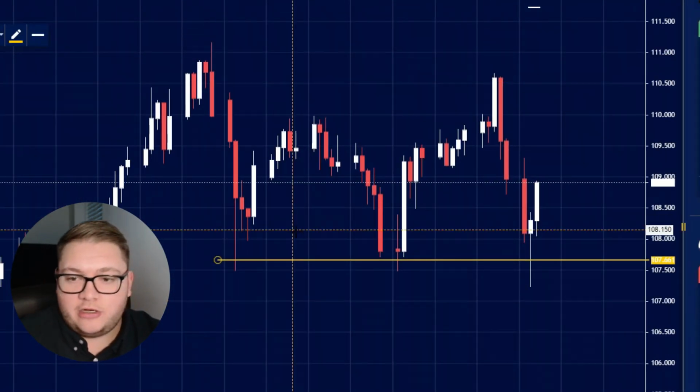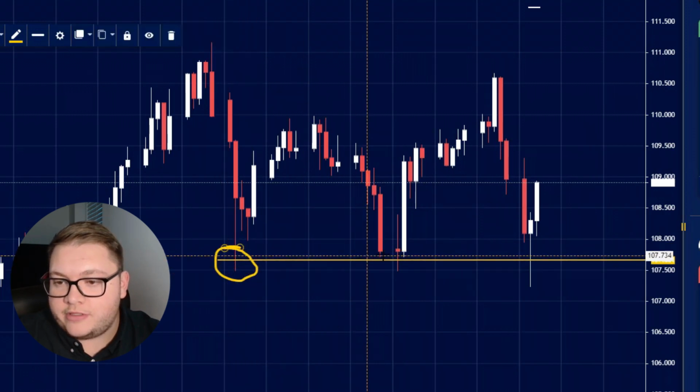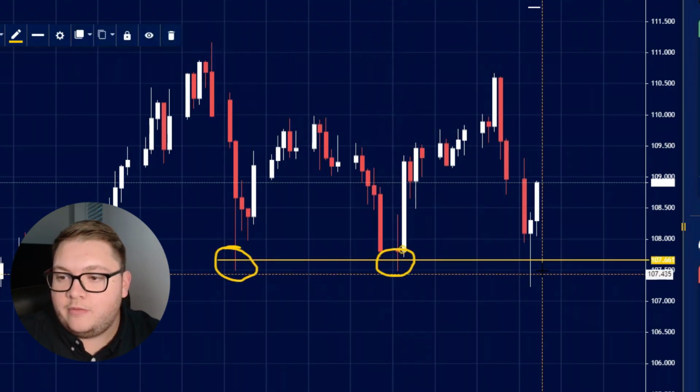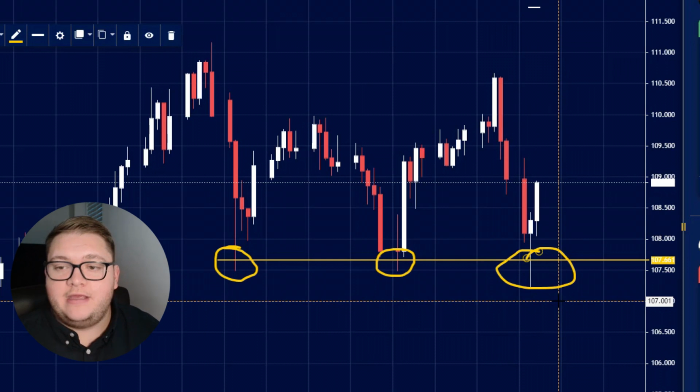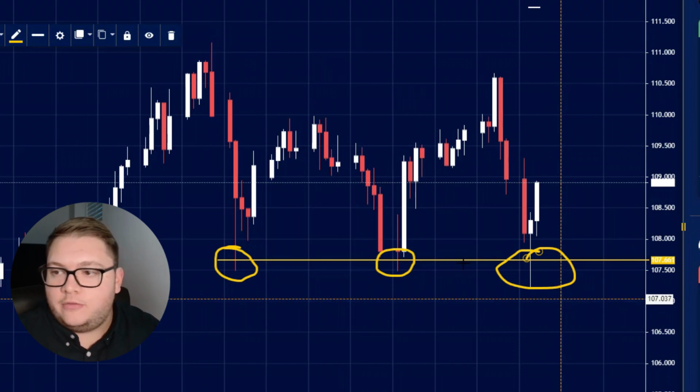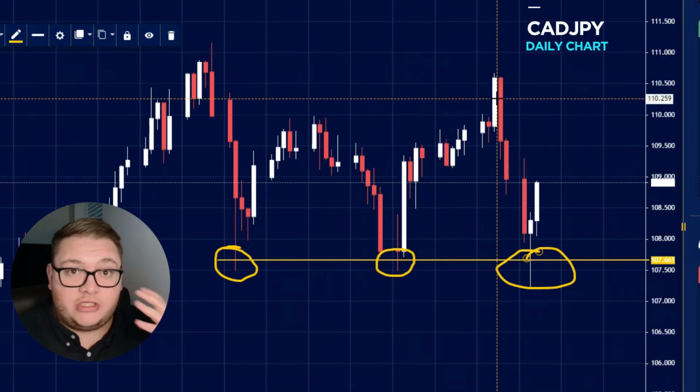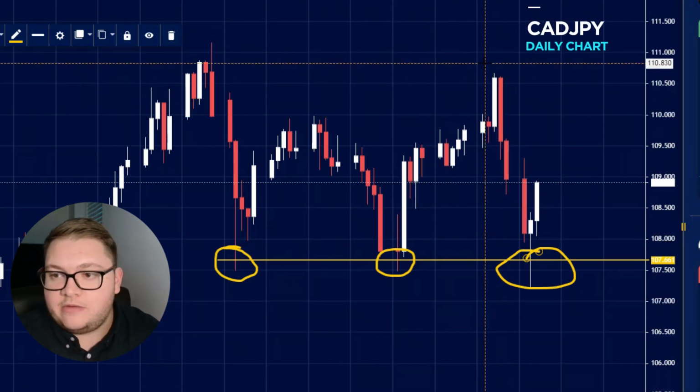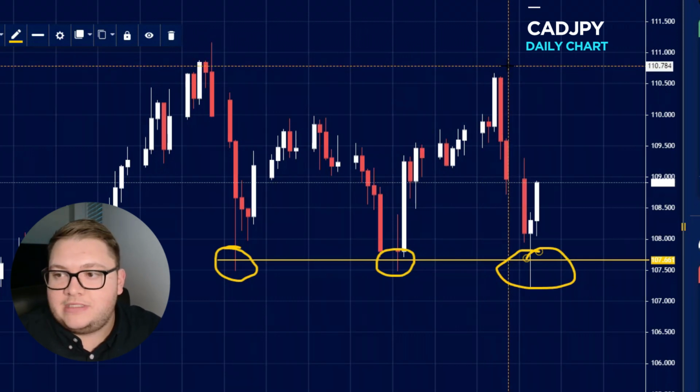This is a daily chart, and what I can see is every time price comes into this level, we've seen price bounce away. So if price is going to find support in this range low, we could say, where could price end up going to? Now what I like to look for is just those key turning points. Look for those really simple key turning points in the market.